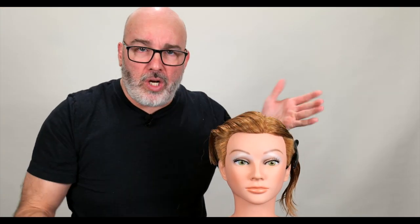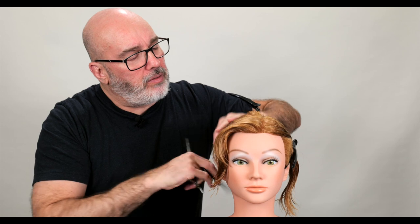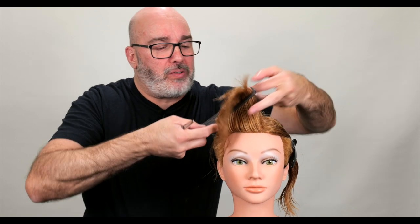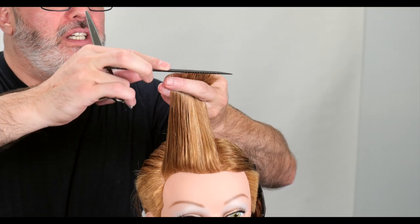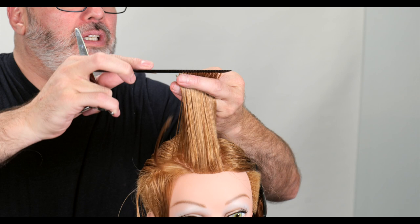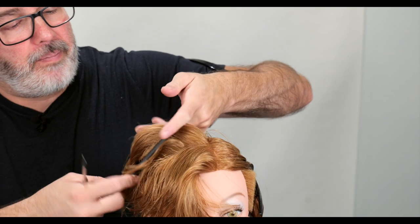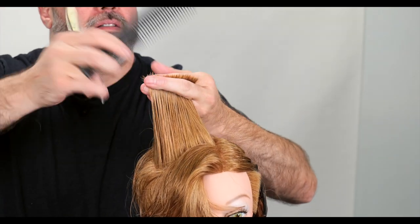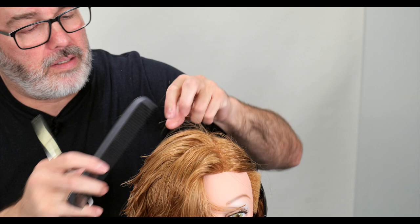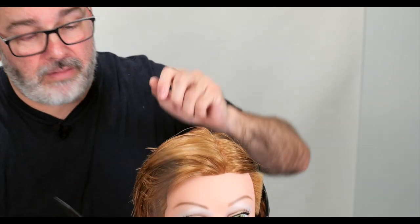Now I've finished that. To cross-check this section, I'll take a section the opposite way and pull everything straight up to check how it looks. Not too bad — just a few little stragglers. We can get those by cross-checking and following that straight back. Then I'll do the same thing on the other side. You can tell we've got our basic shape finished — a nice undercut on the sides, cropped tight in the back, blended in the crown, and obviously much longer on the top.